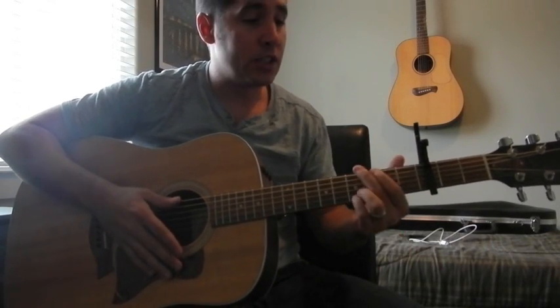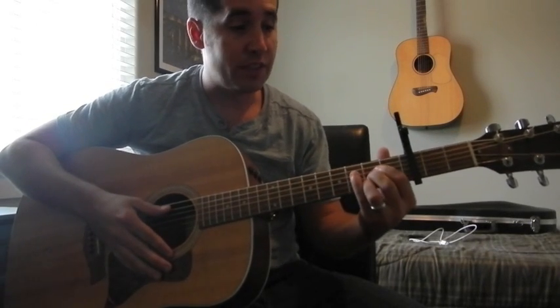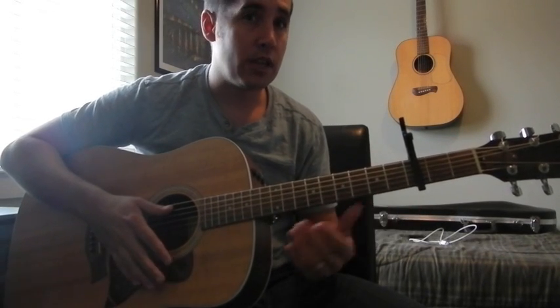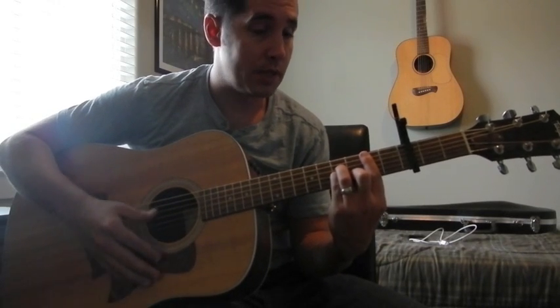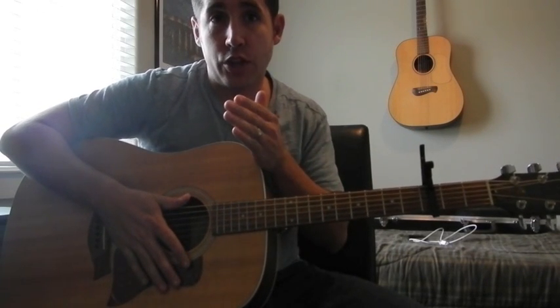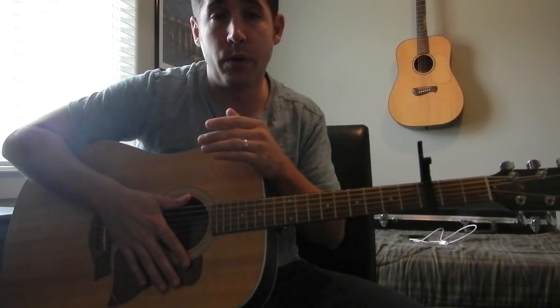Different variations of the G chord, which is this chord here, different variations of the A chord here, different variations of the D chord, and then a couple others. The other one is a B minor, which is this one here. It's basically a bar chord. With that said, I'll break this into chunks. If you want to see the whole thing played without interruption, revert to my other video and you can hear it played all the way through.